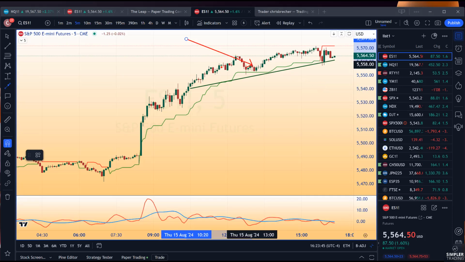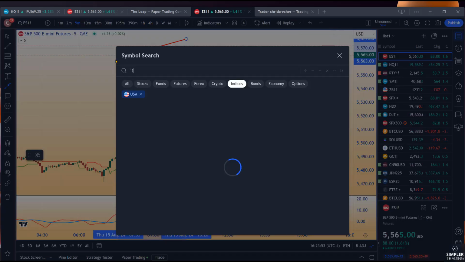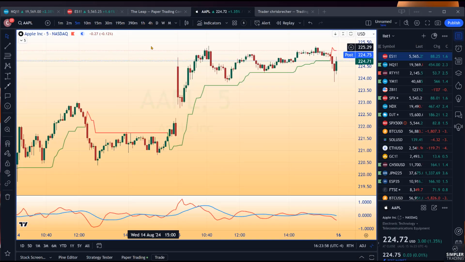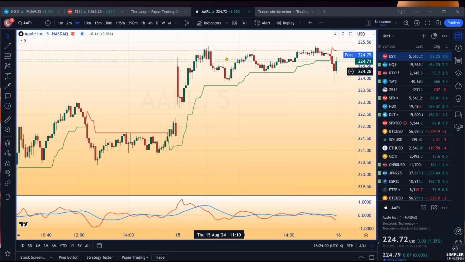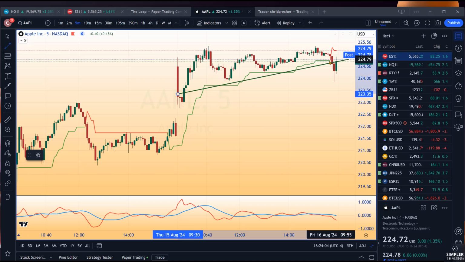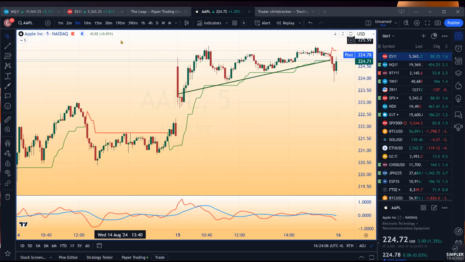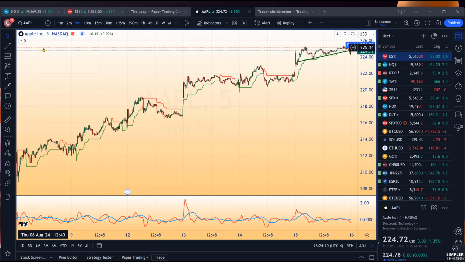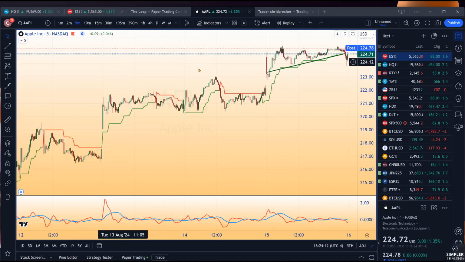Most of the time you get this. You get a rally, you get that, and then you get a trend line. I'll show you an example. This is Apple in the last 10 minutes. There you go. You got the rally, you got the test of the rally, and then the trend line. But it really didn't do much. But I'm just showing you that's the kind of thing you're looking at. They had one yesterday. So just keep that in mind.